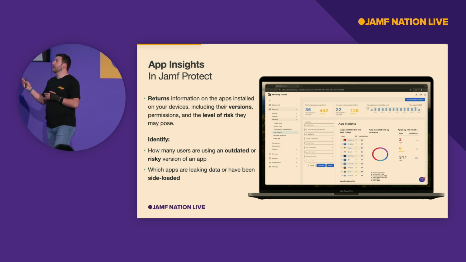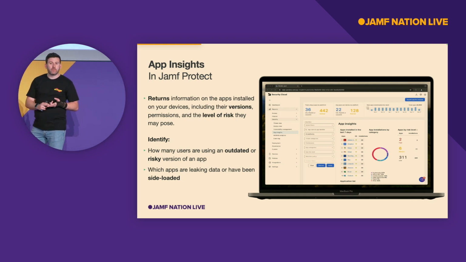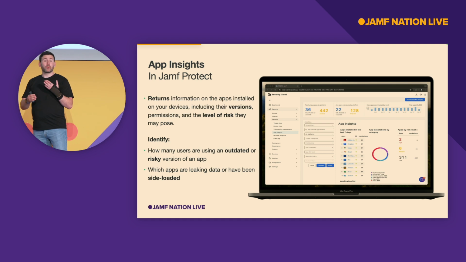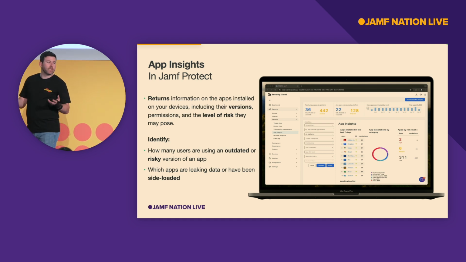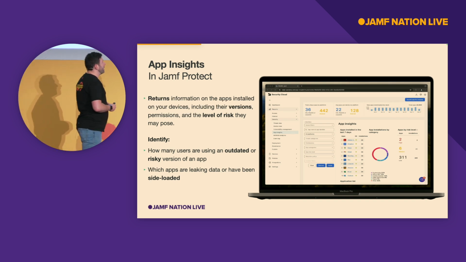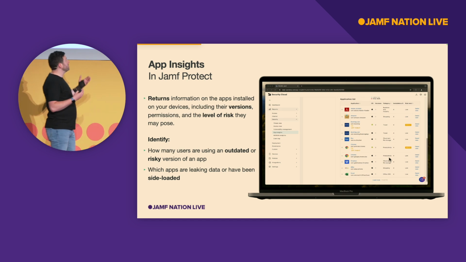And so we can use the filters down the side here and go, hey, I want to see all the apps that have been highlighted as a high risk or a medium risk, or they are using certain permissions on their devices because the security team want to look at that. And we can start to build a picture of who's using an outdated app or a risky version of a particular app if we needed to. And yet again, we can get a list back. So if we play this through, we'll show you a little bit of the list. You can see that there might be multiple versions in there.